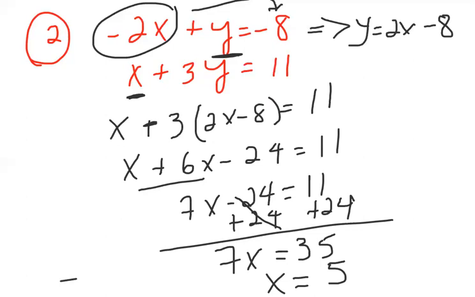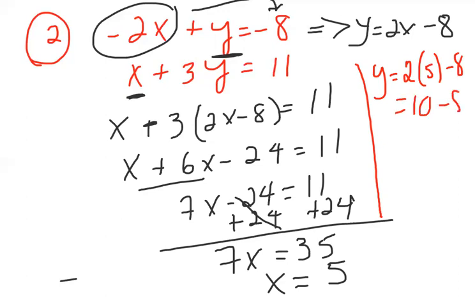There's more, guys. Because this is a 2-variable system, we found the value of one variable. We have to go back and find the value of the other one. So we're going to go back to this equation right here, substitute the value of x, which is 5, and then we want to go ahead and do the work to find the value of y. So we get 2. So the coordinate point for this one is going to be 5, 2. And guys, that's it. So there's 2 solid examples of solving using substitution.